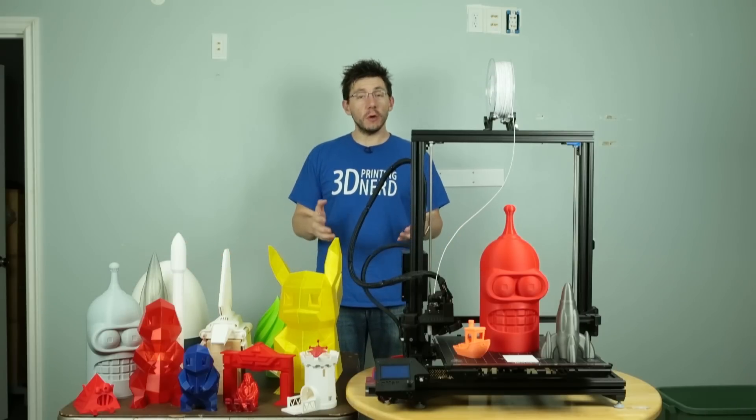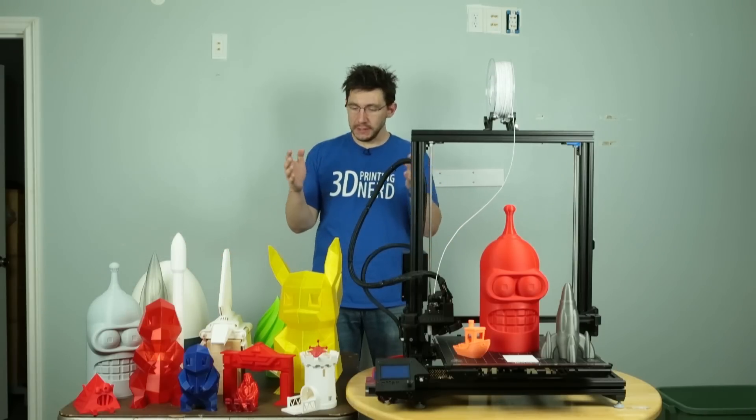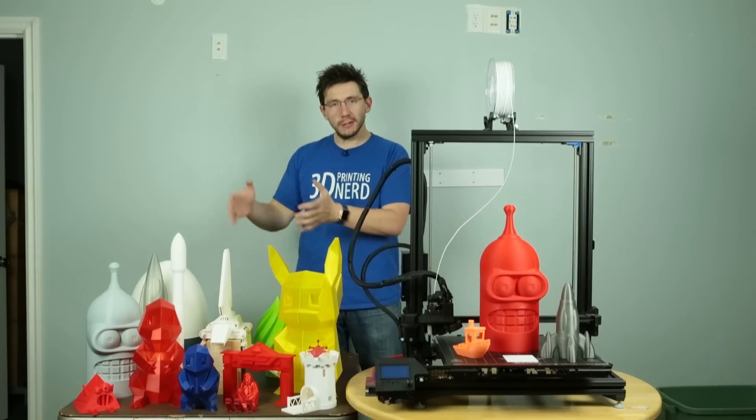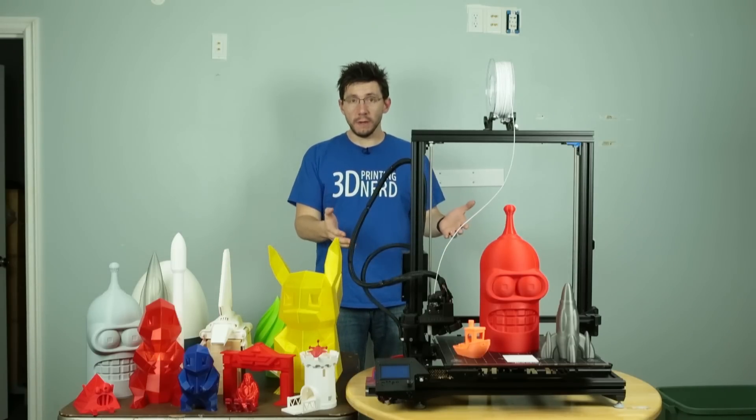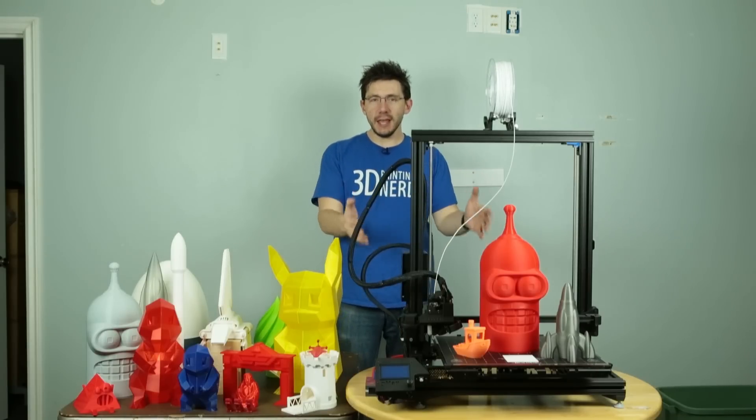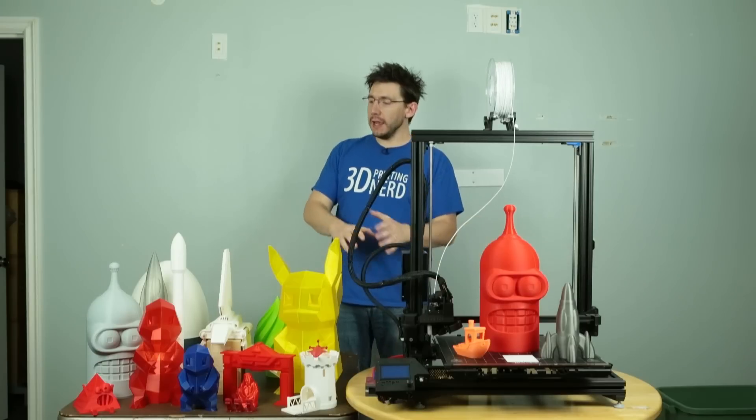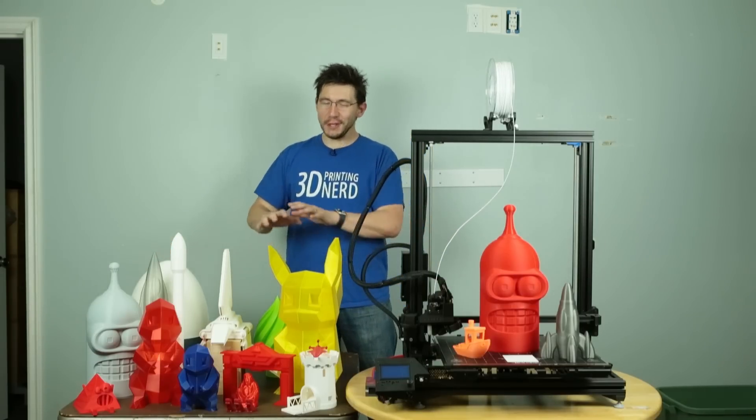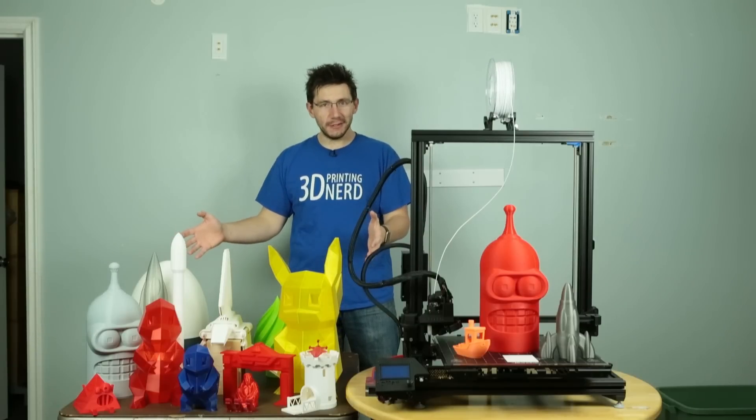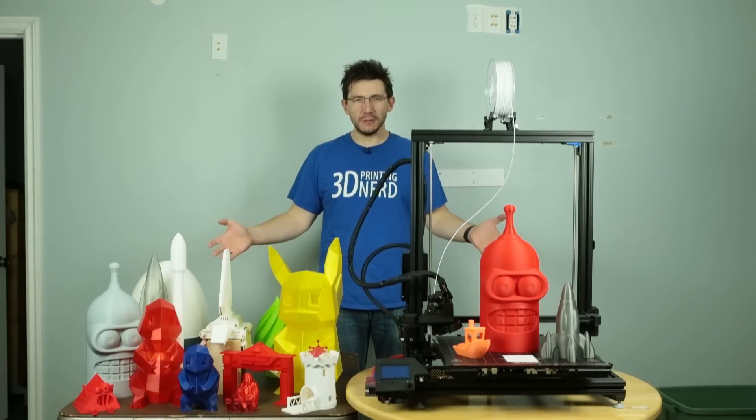It's really weird because most printer reviews sit on this table with models that fit with it. However, with the G-Max 1.5 XT Plus and its gigantic build volume, it gets a table all itself and all of these models over here occupy the other table. I still need a bigger table, don't I?